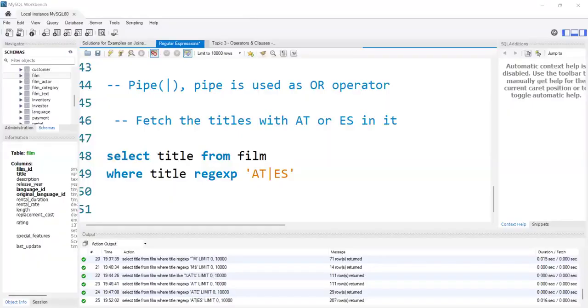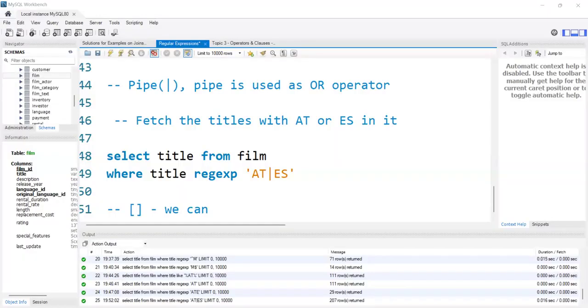Okay, now let's see the most important concept. We have something like this, square brackets. We can write multiple characters in it. I mean, we can write anything in that. Whatever we write in that, it means we are searching for any of that data present inside the brackets. Something like the IN operator.